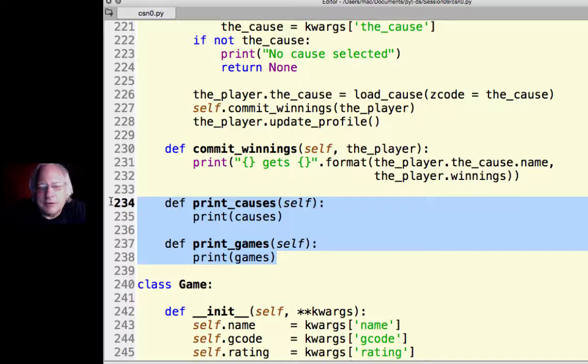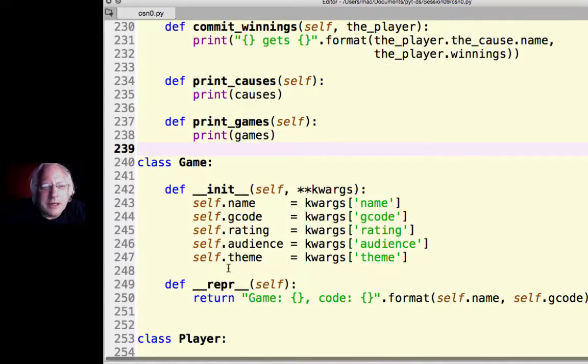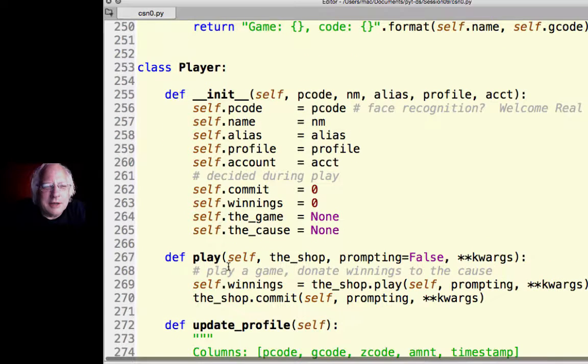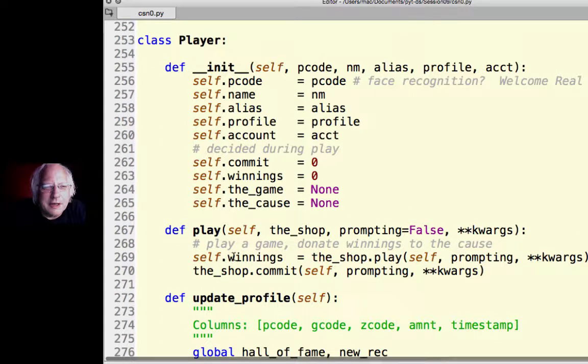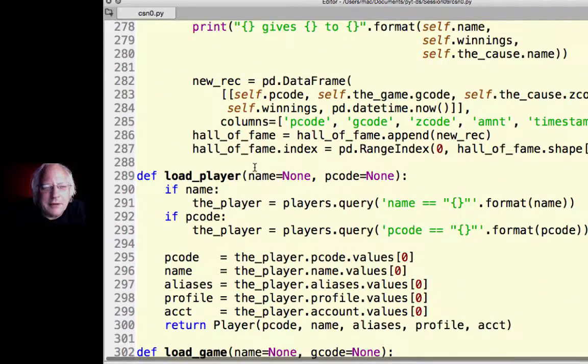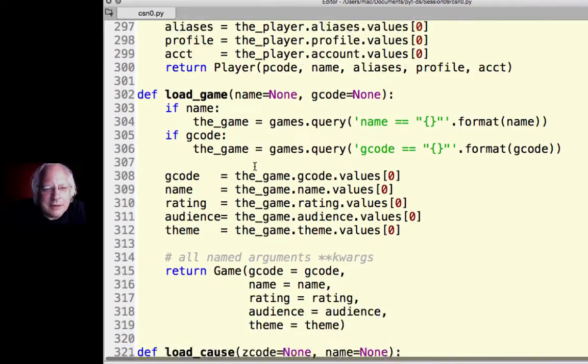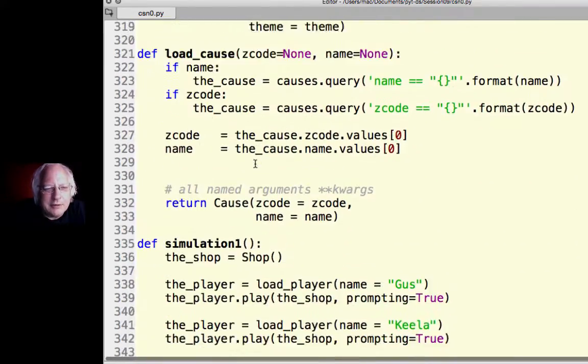Like you walk into a shop, there's a set number of games, a selection. Think of a jukebox and think of picking one to play. And depending on how you do, you get to donate your winnings to some cause. So you're the player here, and I've got your code and how you come into the database. And I update your profile, update the Hall of Fame as you start winning and donating, on and on.